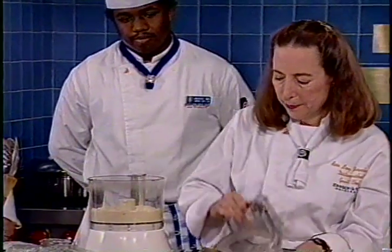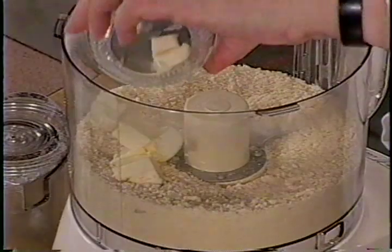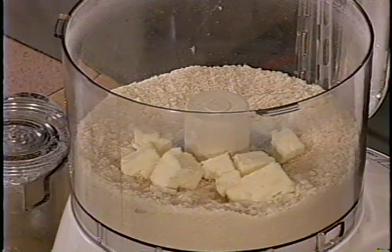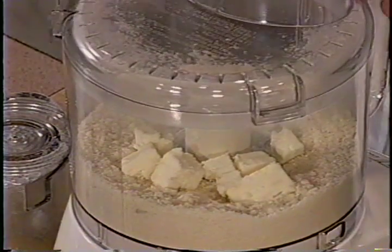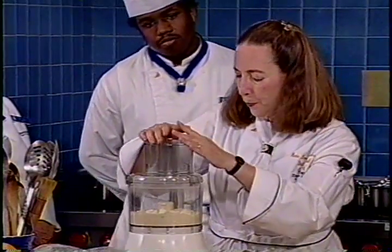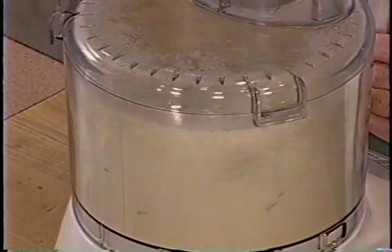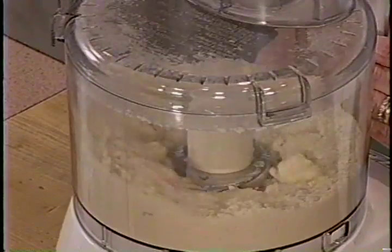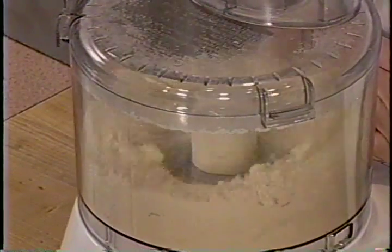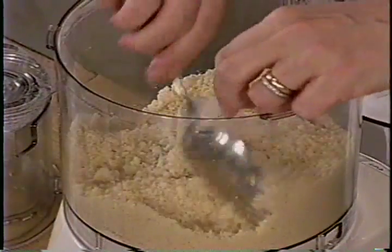Okay, and now the butter. It doesn't really matter if you put in the butter first or the liquid first. But the main thing is that you want to have pea-sized pieces of butter and small peas, because if you have too large a piece of butter, when you roll it out, it will stick to the surface. It takes about a minute to get it to the right consistency. Okay, this looks perfect.